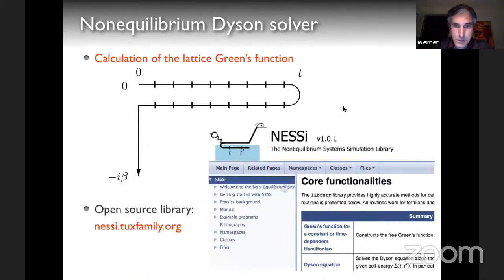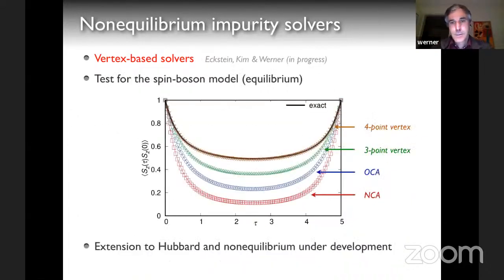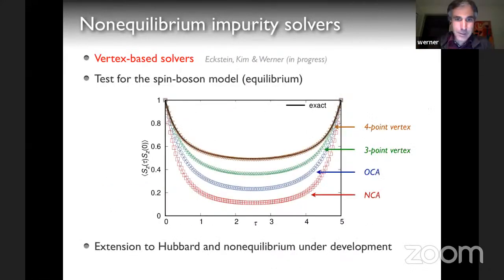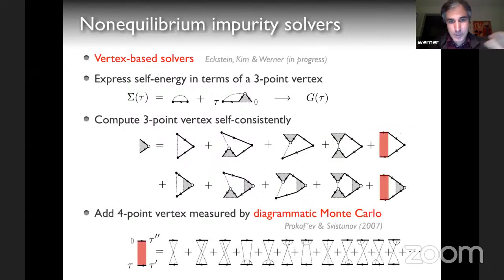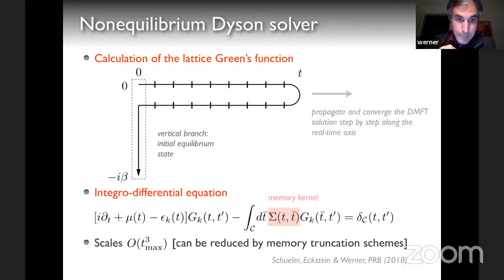And our hope is that the sign problem out of equilibrium is not much more severe than the sign problem in equilibrium. And so that's why we are investing in this method. Okay, great. Thank you. But it remains to be seen how well it works out of equilibrium. We have not done this yet. Anyhow, that's just a brief overview of some methods which have been tried or which are under development.